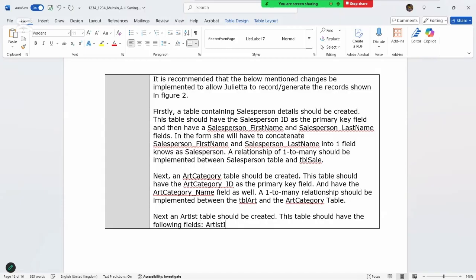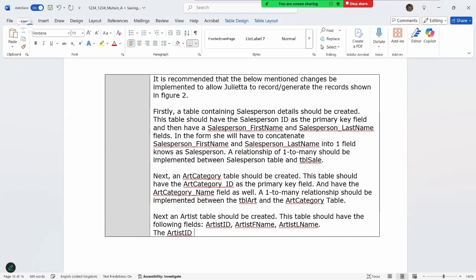Artist ID, artist F name, first name, comma, artist L name. The artist ID should be made the primary key of this table.